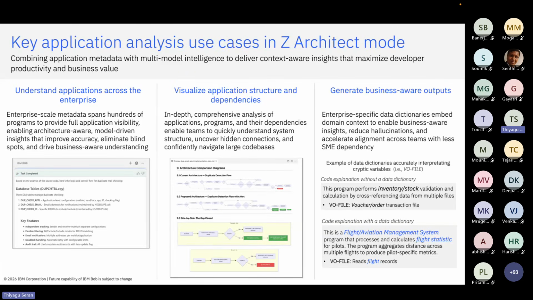Okay, someone asked what happens if I'm giving a large COBOL file and the context is going to be breached. That's exactly the problem this picture tries to solve. As I mentioned initially, application metadata and text give insights into business value. So you need to understand this business value.